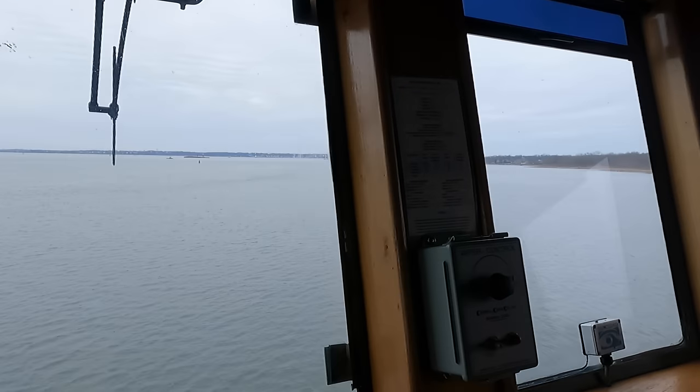The thing is that we have to let the barge go, so we won't have control of the barge for a few minutes. So we need to make sure that we have the real estate to do that, and that's something that we're not really quite sure of. We won't know until we make the turn up here.